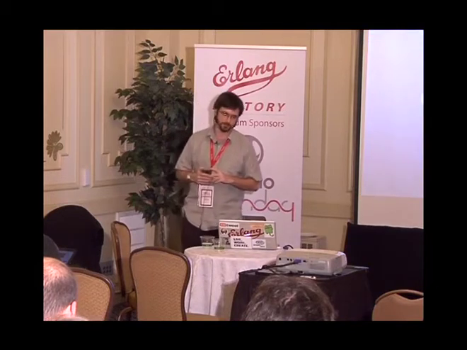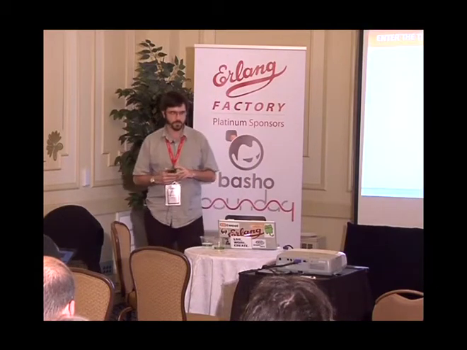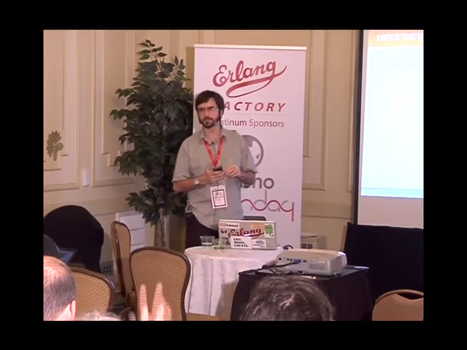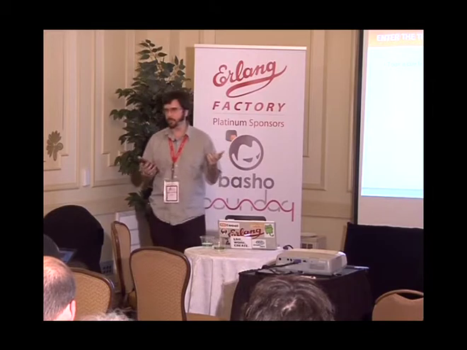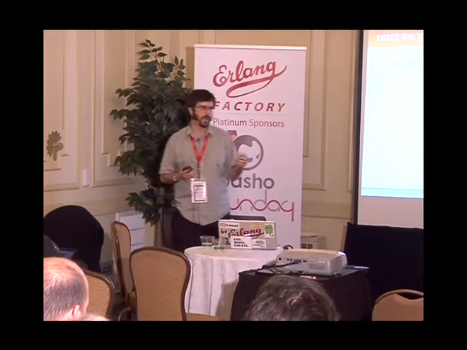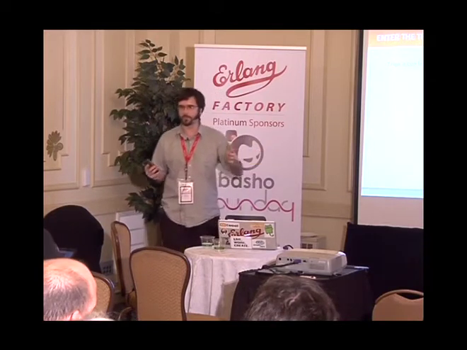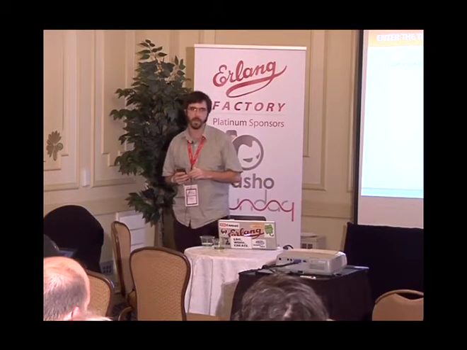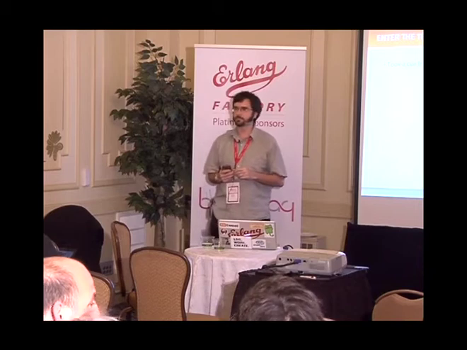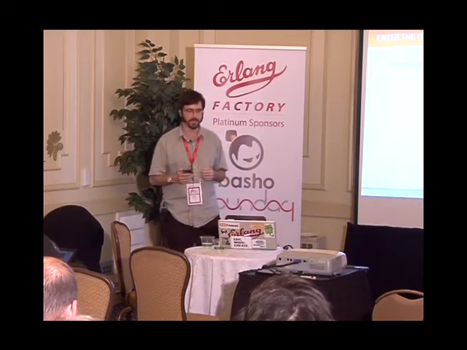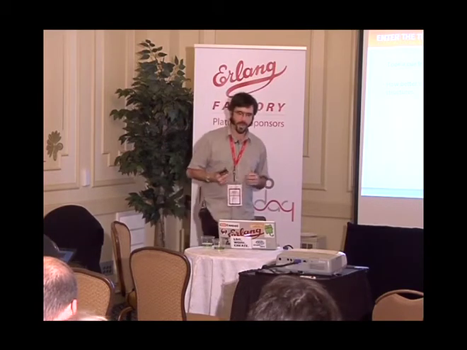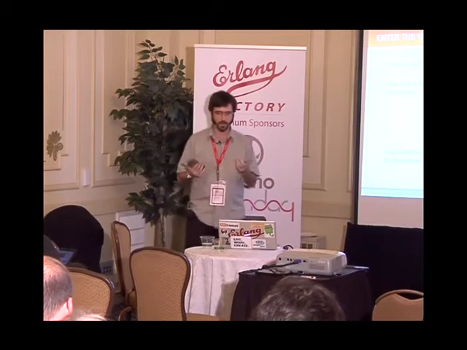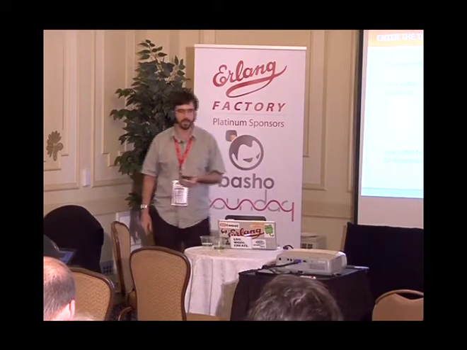So, chaos beams. Who's familiar with Netflix's Chaos Monkey? For those who aren't, I see a few hands, that's cool. They actually have a whole simian army, but the relevant part here is the Chaos Monkey. This is something they use to kill off random EC2 nodes. So you can probably see where this is going. How better to test your supervisory structures? Or, cause mild concern in the QA department.